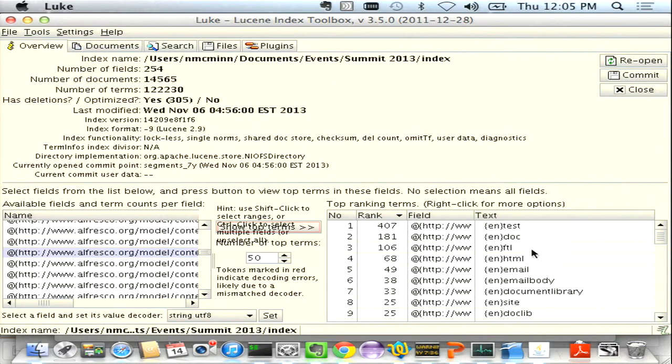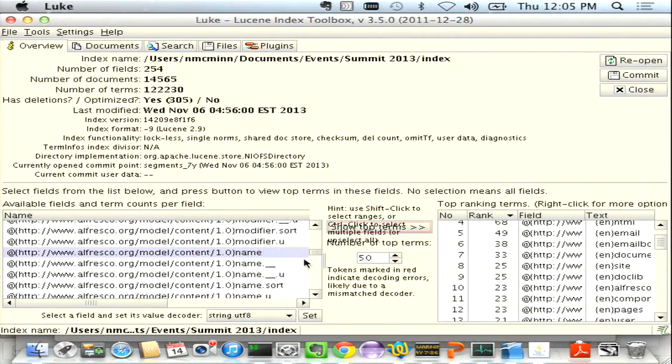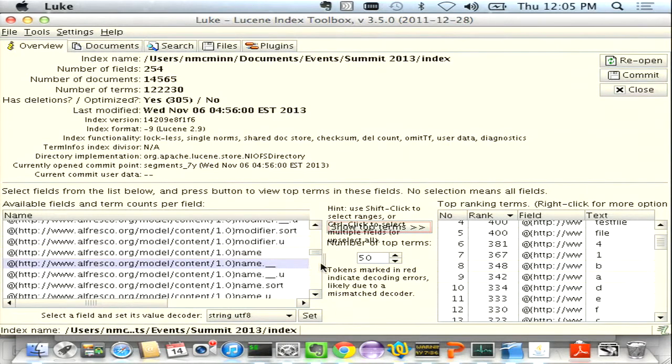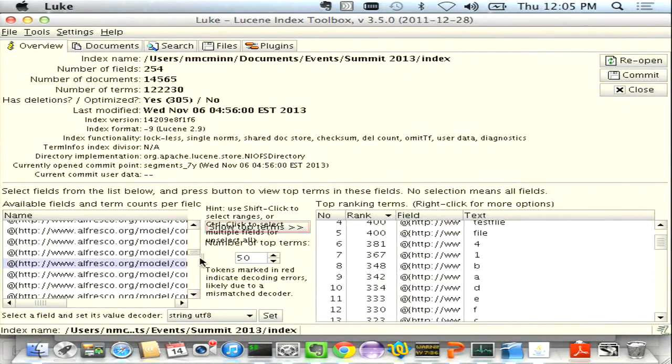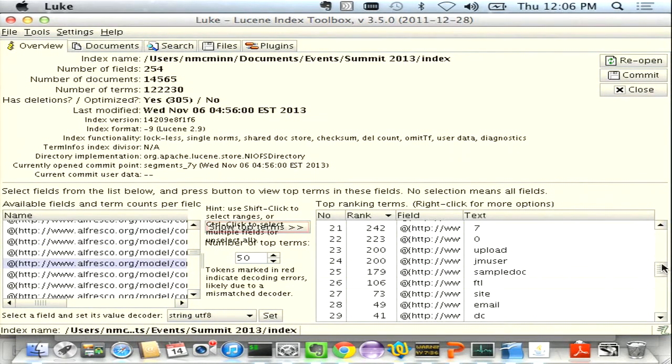I've been running some benchmarks against this system, so these are all just test names. We can also take a look at this one that has an underscore after it, and this is particularly useful because it's going to show us how things are actually tokenized within the index. The name field just has the actual entire name as it was entered into Alfresco. The one with the underscore after it is going to show us how that was tokenized and broken down. So if you want to confirm the tokenization behavior for a field in your content model and make sure that it is what you think it is, that's a really good way to make sure that you're going to see what you expect.